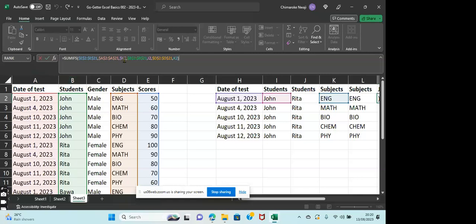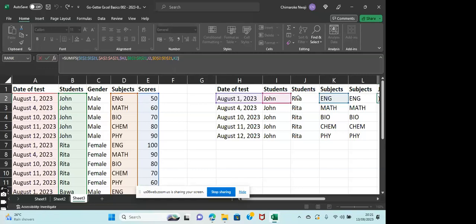Now, if you look at H2, B2 to B21, I had to lock it because I don't want it to shift from John when I'm moving, then it goes to male and female.